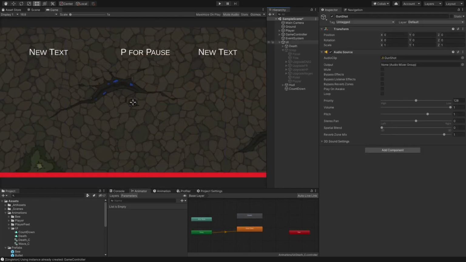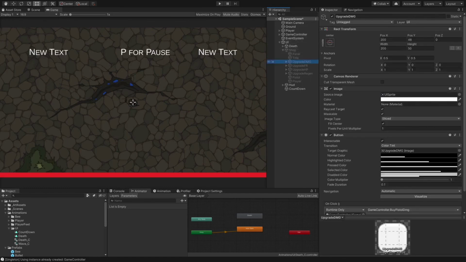One more thing before we press the play button is that we need to change the positions of the shop upgrades. So the upgrade fire rate button will have a Y position of minus 100. The HP button will have minus 189 on its X, and on the Y position it will be 48.